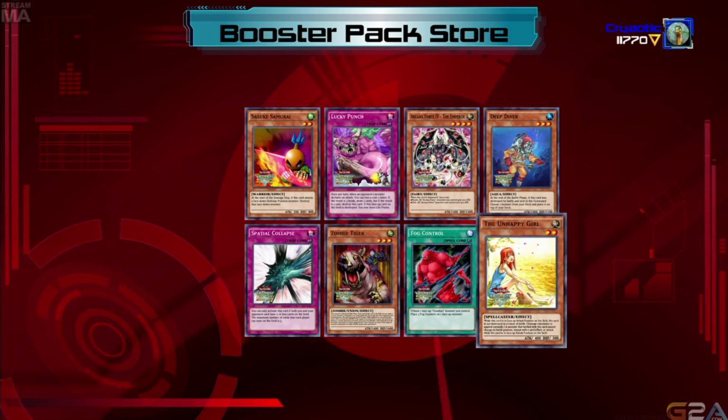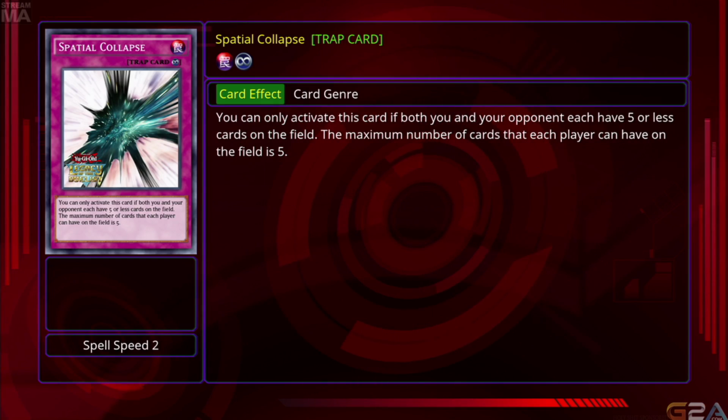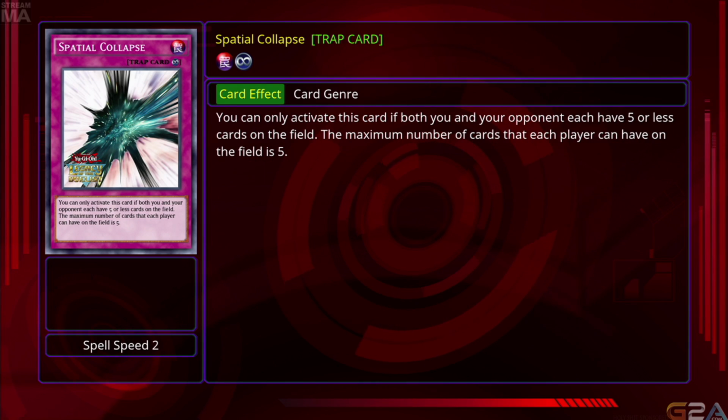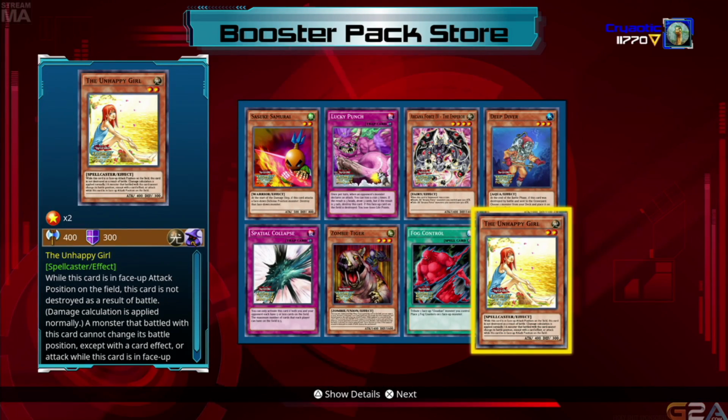I love this song. It's nice. What is this beautiful artwork? Well, activate this card if both you and your opponent each have 5 or less cards on the field. The maximum number of cards that each player can have on the field is 5. Oh. Let's see.